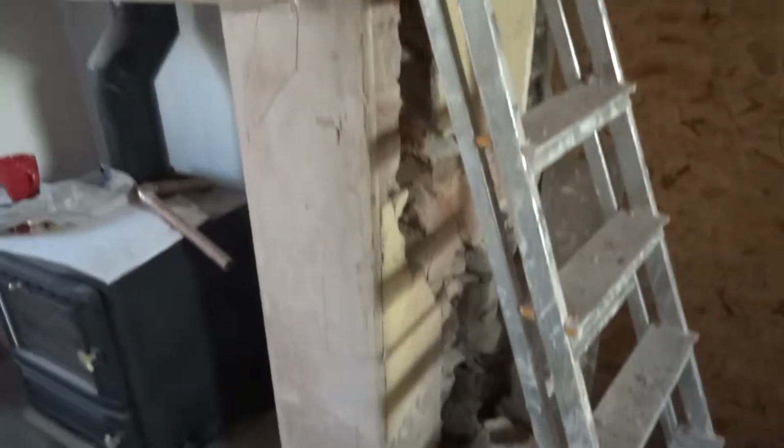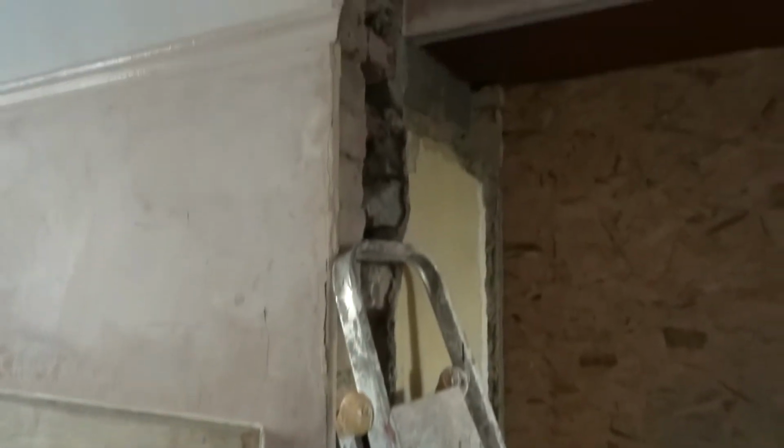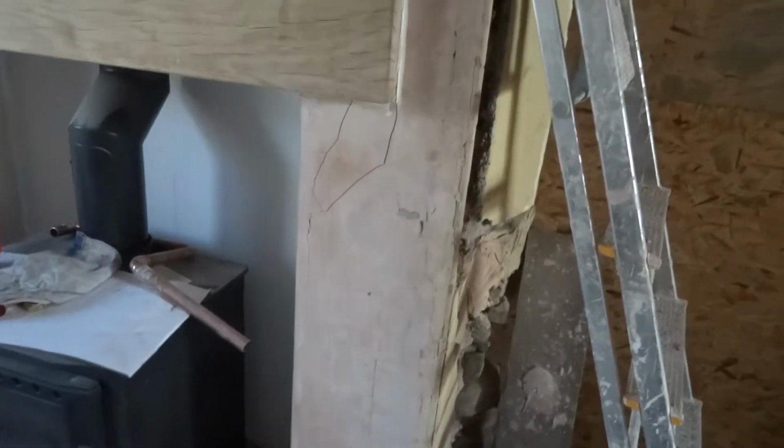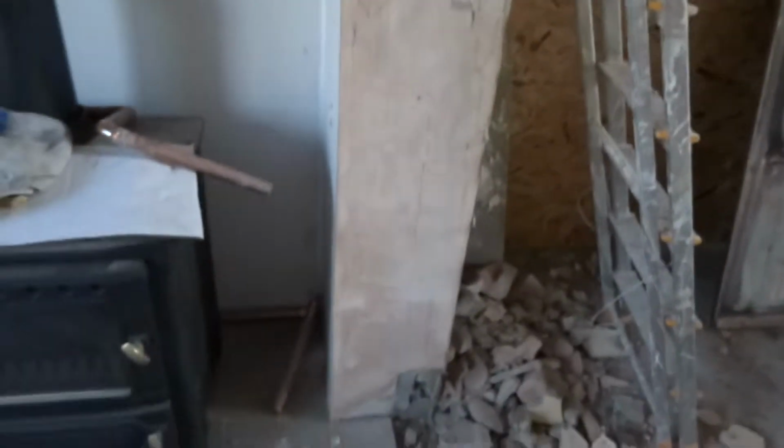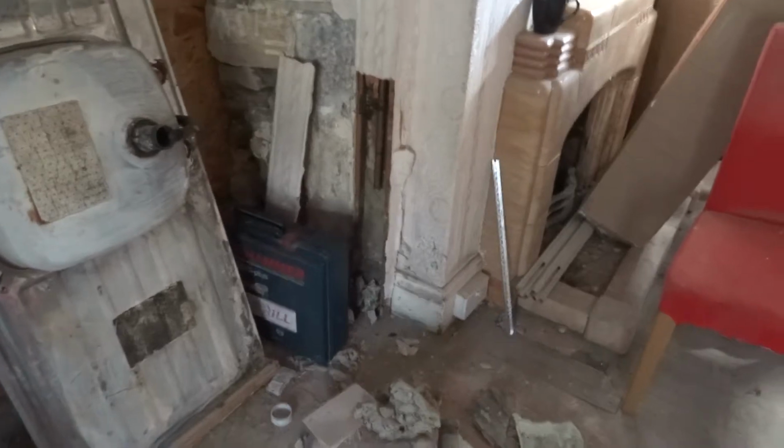The fire, well, what's gone in down the fire? Well, a lot of rubble next to it. And a great big hole in the wall. So that's where they're going to be routing the pipes up into the rooms upstairs. Bit of cracks in the plasterwork, well, can't be helped when you're knocking out things like that. Going to be a bit of exposed pipework down there, which I'm not so happy with, but I can't help it. What can you do? And if you look down there as well, they seem to be taking the pipework out, which is good, because I don't like that botched piece of pipe down there. I think that needs to come out, so that's brilliant.